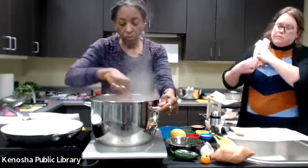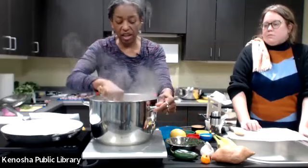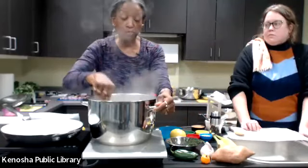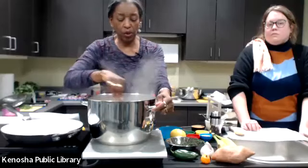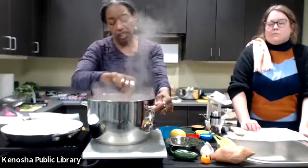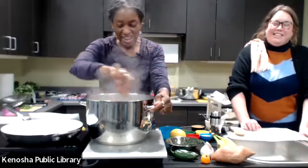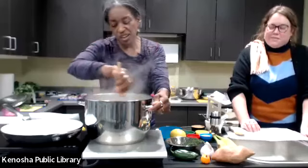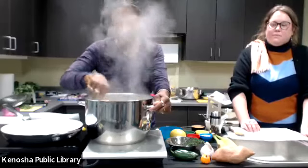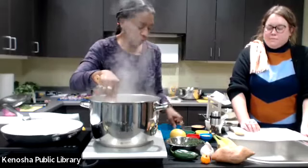Now, one of the ways that I like to balance out seasonings is by trying to get some of every taste in the pot. When I say that, I mean some umami, some sweet, some hot, some salty, some bitter. I think that's all of them. That's sort of more of a Buddhist method of cooking, right? Get some of it all in there. And I'm going to put in the jalapeno.